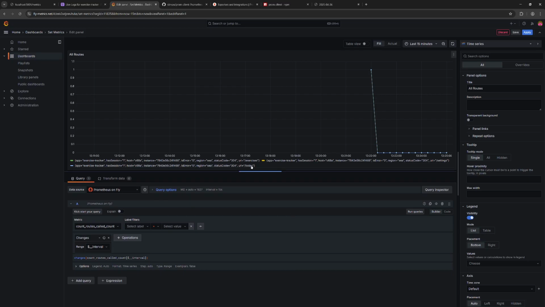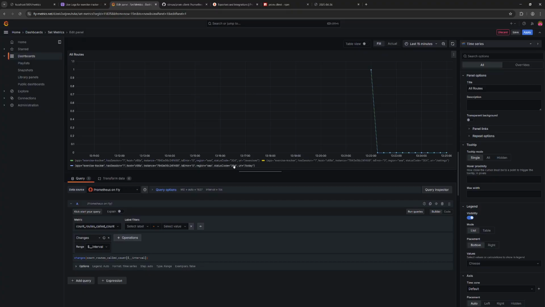Yeah, that's looking a little bit more something. So maybe I actually want it to be a counter and then I want changes. Maybe. But it should be okay using count like this too.